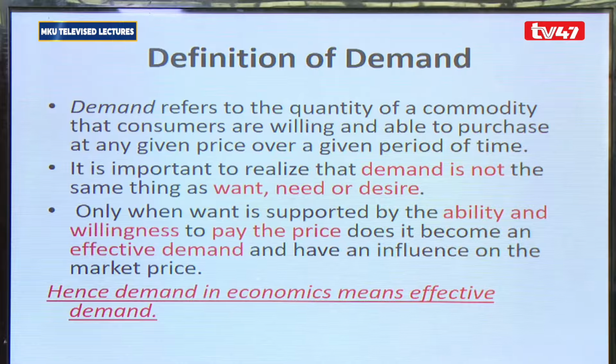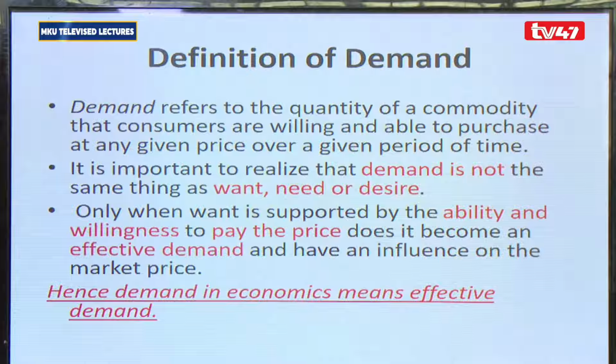So we start by understanding what is demand. Demand refers to the quantity of a product that the consumers are willing and able to buy at a given price over a given time period. What is the key issue here in this definition? The key issue is the willingness of the consumer. The other key issue is the price. The other key issue is the time.